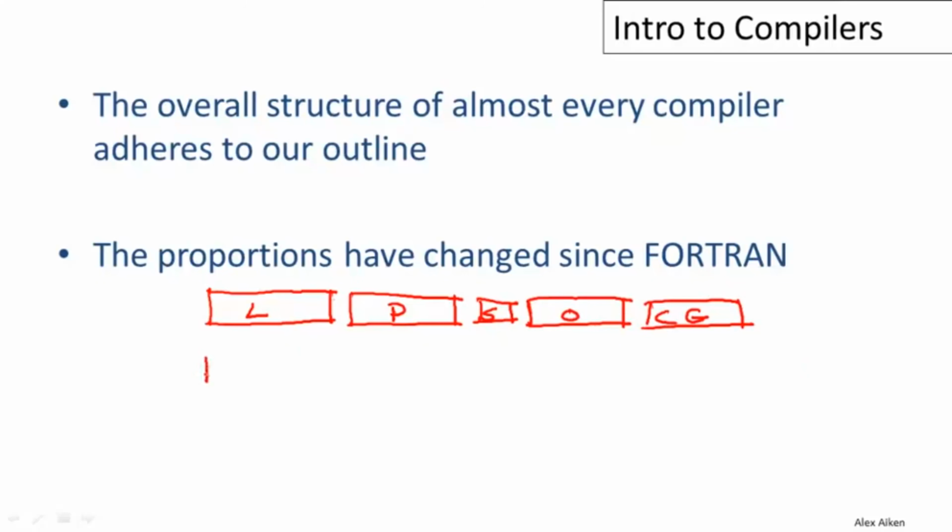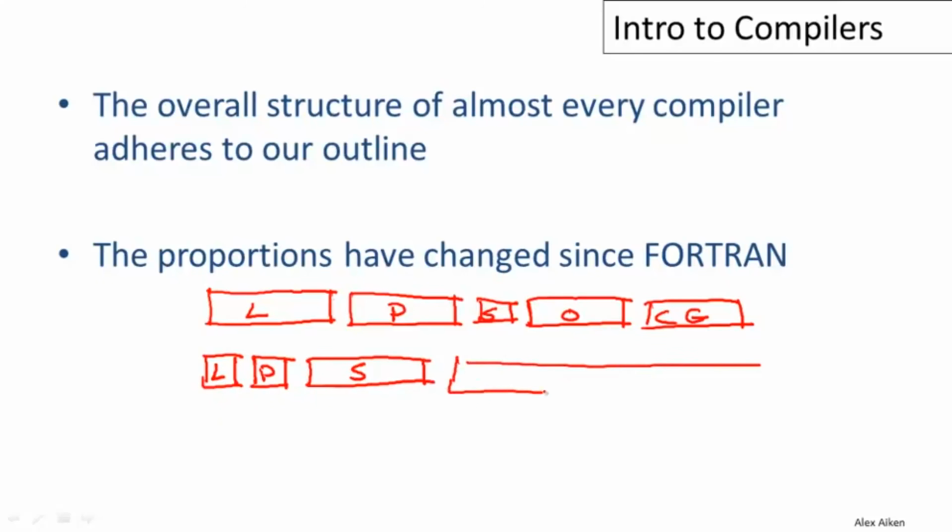And today, if we look at a modern compiler, you'll see almost nothing in lexing, very little in parsing, because we have extremely good tools to help us write those 2 phases. We would see a fairly involved semantic analysis phase. We would see a very large optimization phase. And this is, in fact, the dominant component of all modern compilers. And then a very small code generation phase, because, again, we understand that phase very, very well.